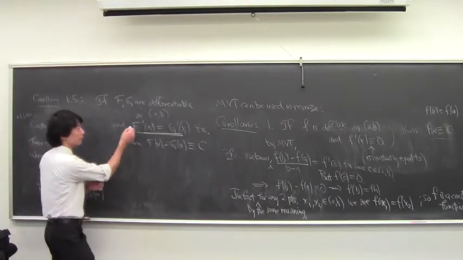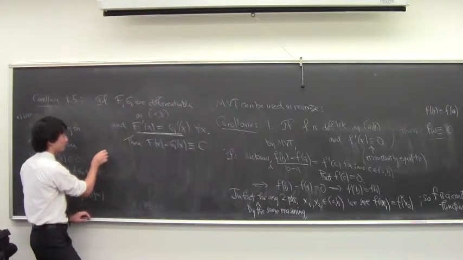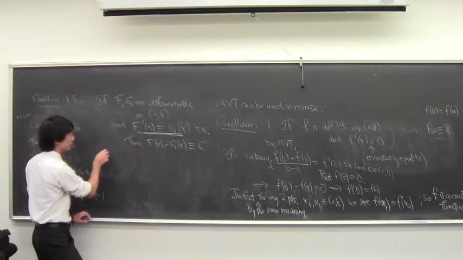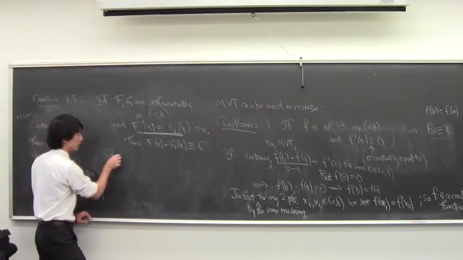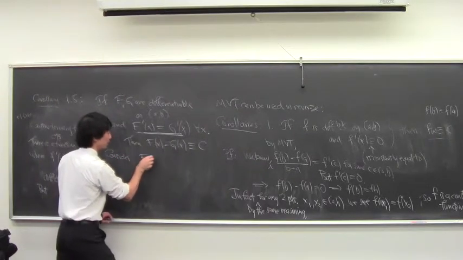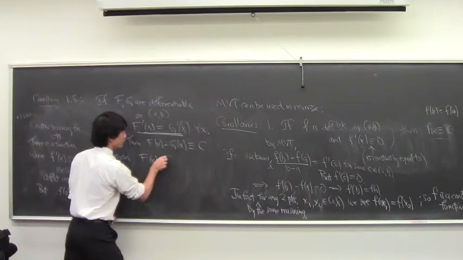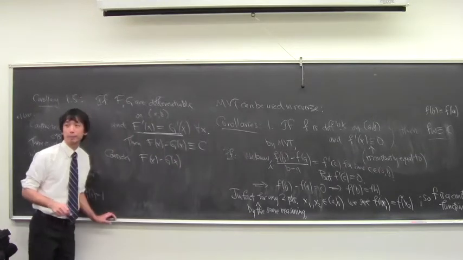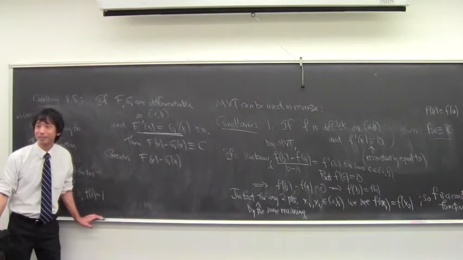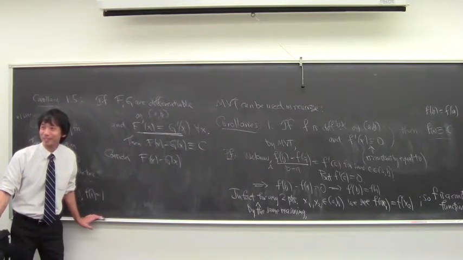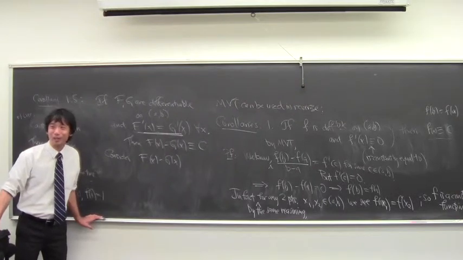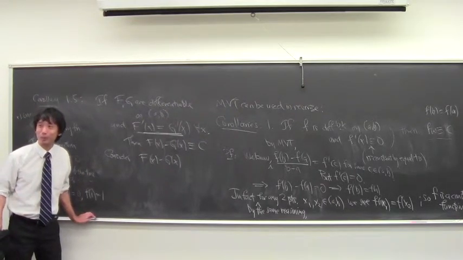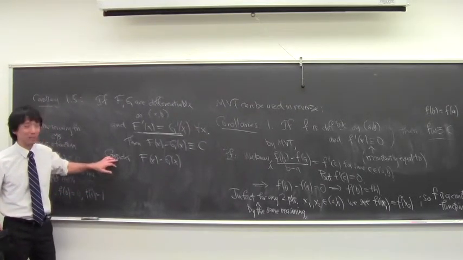Here's one way of thinking about it. You could say, well, look, consider the difference, f of x minus g of x. Do you have a picture of it? It doesn't seem very helpful. If you want, I can talk to you more about it, but it's a little bit complicated.